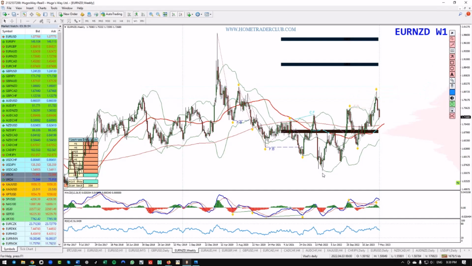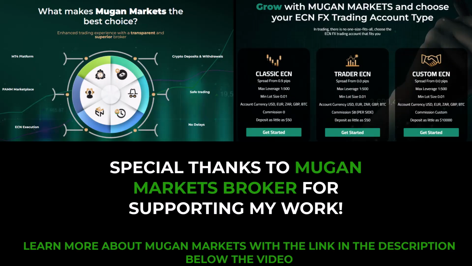Also, take a look at what happens here. Classical conditions that I love. We got 3 waves to the upside with a bearish divergence on the histogram. While the market was making higher highs, the indicator was making lower highs, flipping from positive to negative to lower positive. RSI made a bearish divergence as well.